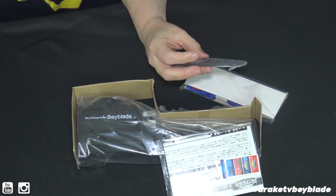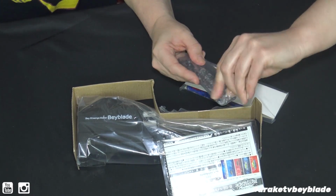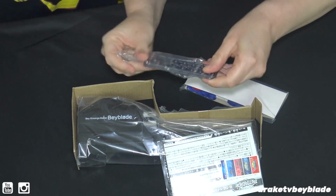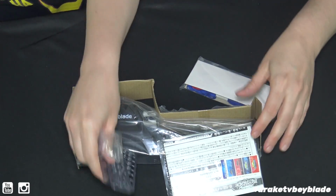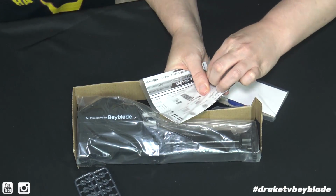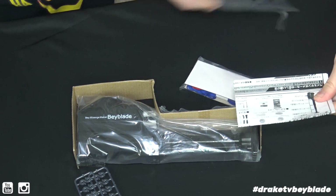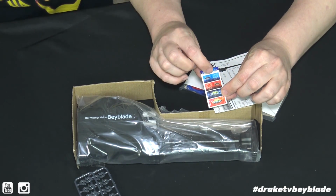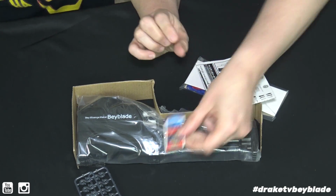All right, so I'm assuming these little guys here are how you clasp these bracelets. That looks like a clasp to me, doesn't it? Little S clamp and then the little circles. So there's those. We have instructions, which hopefully we can understand by pictures. We're definitely gonna open these. We will need them. Probably gonna time lapse quite a bit in this one because I'm not sure how much we're gonna struggle. Stickers, I'm thinking these probably are to put on the charms that look more like a plaque.